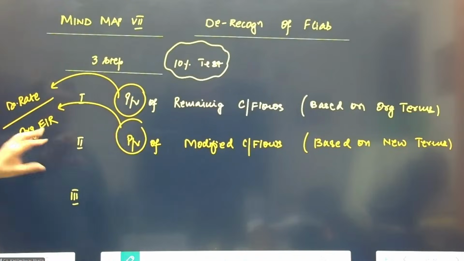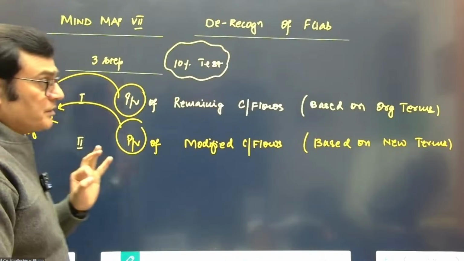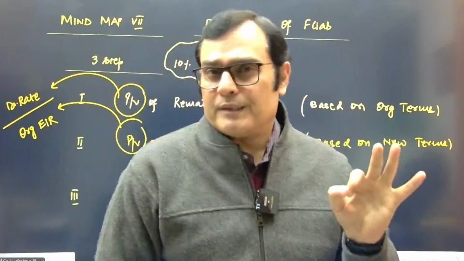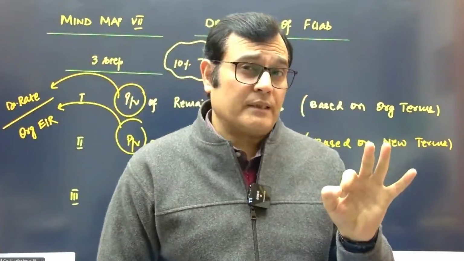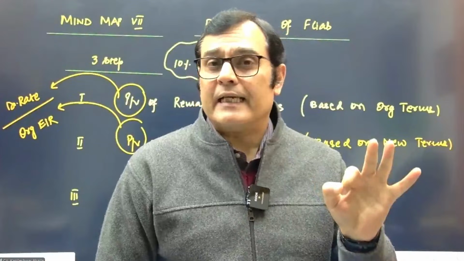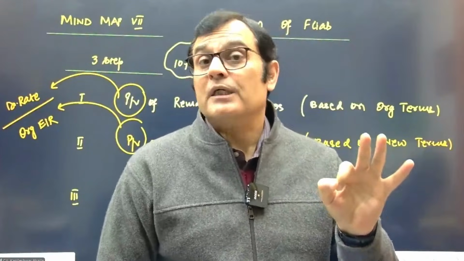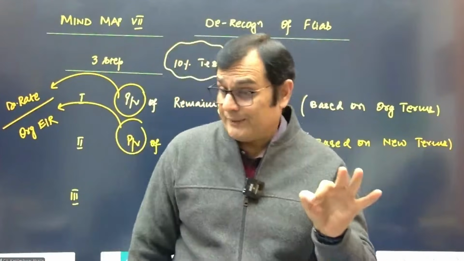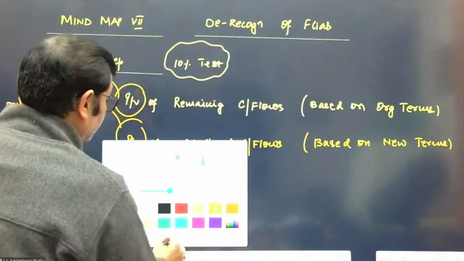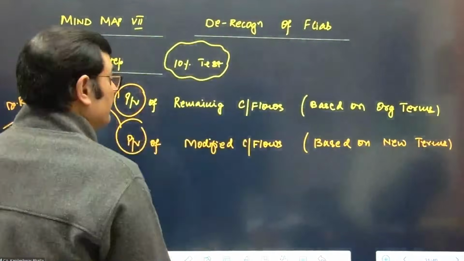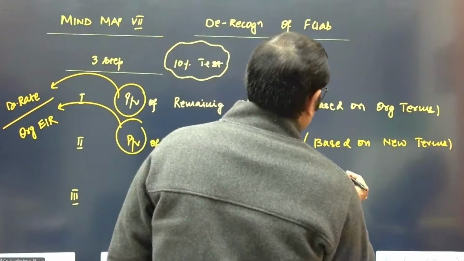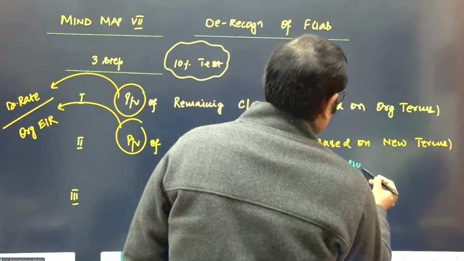Now, another small question that comes to mind at this stage. If there is any associated transaction cost, are you going to consider that in step number 2? When you take the modified cash flows based on the new terms, are you going to consider TC as well? Yes, sir. We will consider it. Absolutely. So let's put that out here. So when you consider the modified cash flows, this is including the transaction cost which you have to pay at time 0.